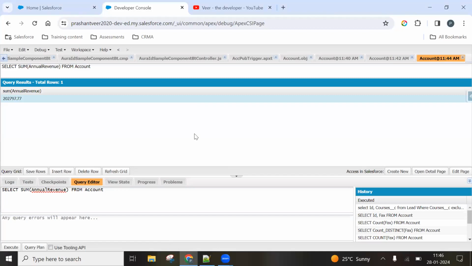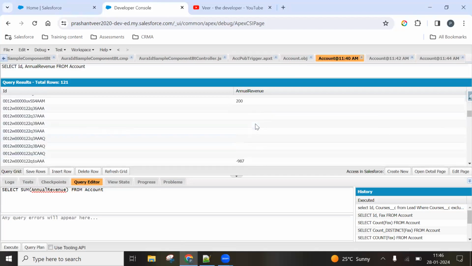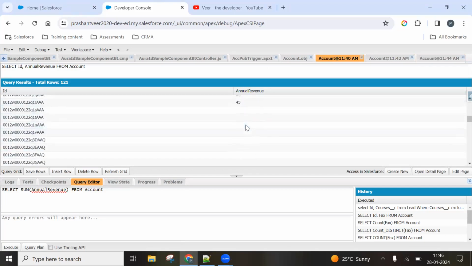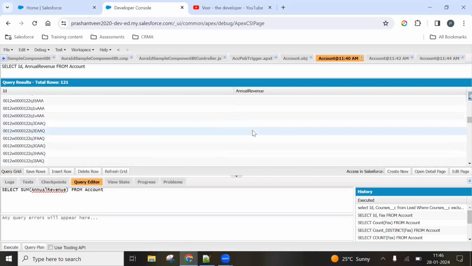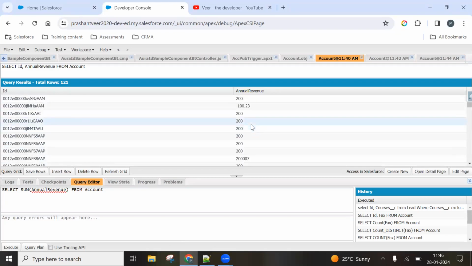Yeah, that's actually a good question. In the average, we see that many of the account records do not have any values. So the question she asked is how we are doing the calculation.